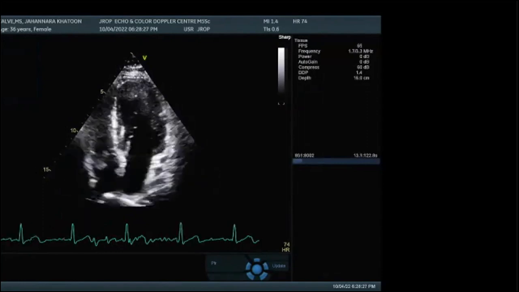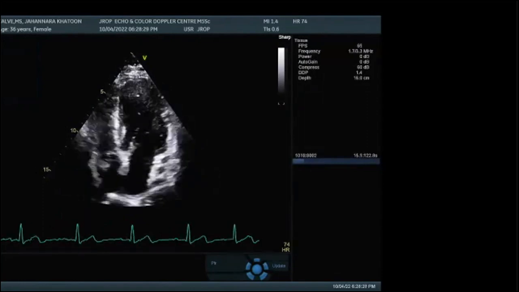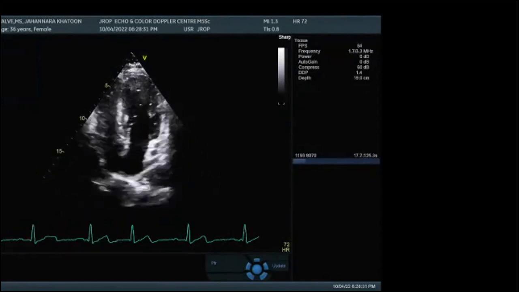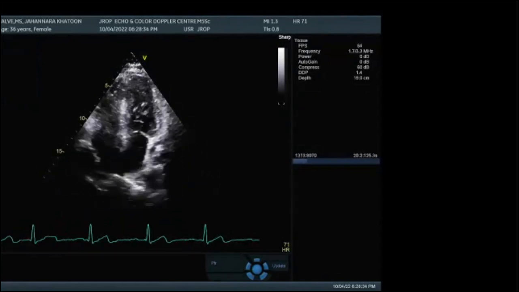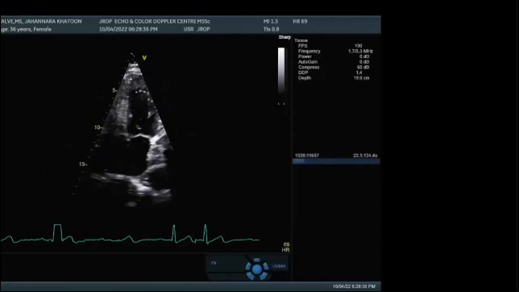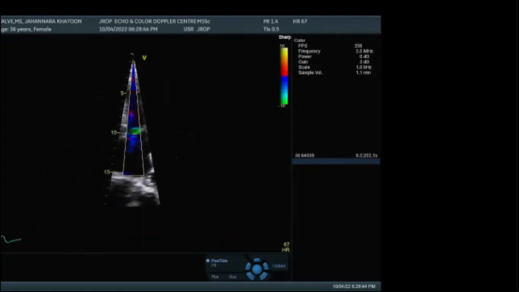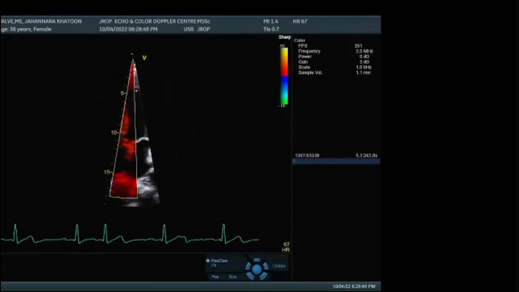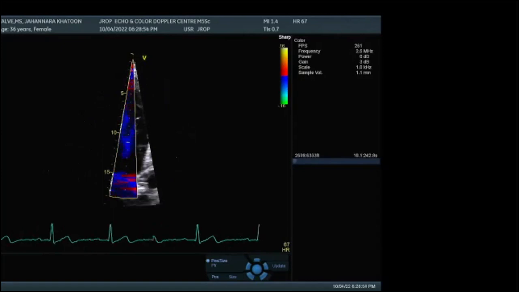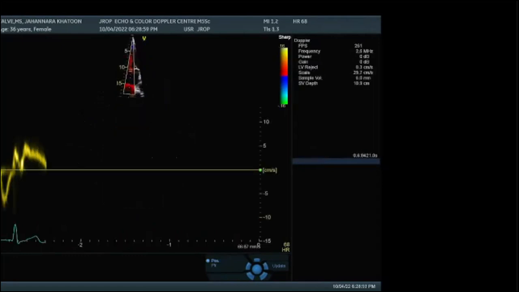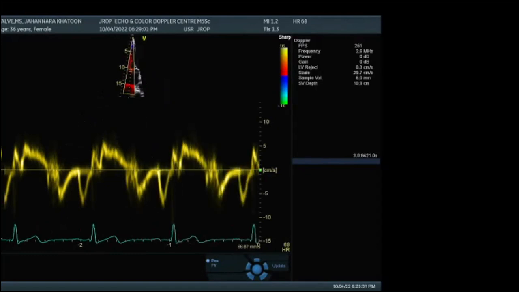Tissue Doppler is analyzing the velocity of tissue movement. So I'm going to increase my depth and reduce my sector scale as much as possible. Now look at the frame rate, it's more than 200. Then I'll press the TDI button. This TDI button is interrogating only the septal movement or septal thickening. I'll keep my cursor at the medial annulus, freeze my 2D. Now pulse wave. This is the tissue Doppler image.